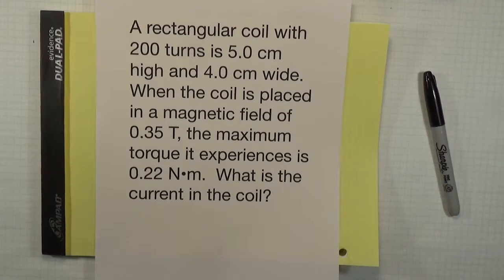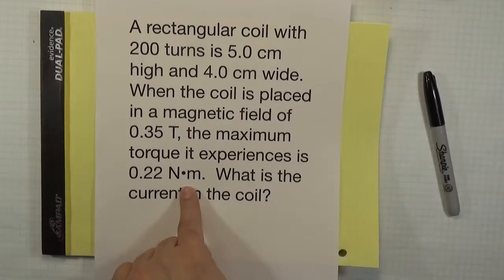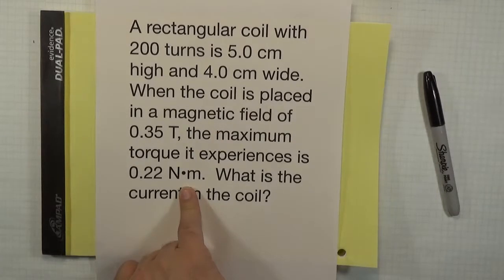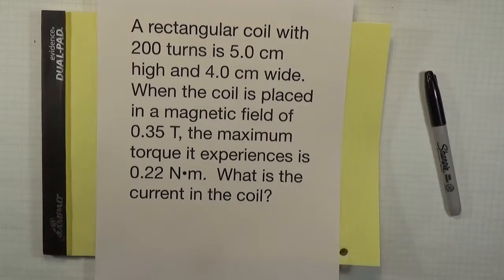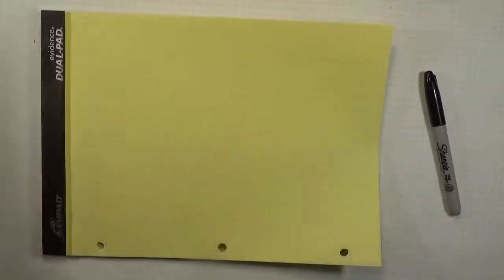Now I will remind you here at the outset that one of the things that we often stumble on is that the units of torque are Newton meters, and Newton meters in this case are not the same Newton meters that we encounter when we talk about work and energy. You will recall that Newton meters are joules, but this is Newton meters which are not joules. These are Newton meters. We leave them at that because we're talking about torque, not a scalar, not energy or work. So if you don't remember that from first term, do not be tempted in this case.